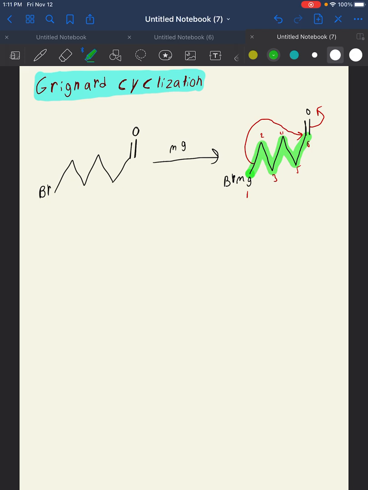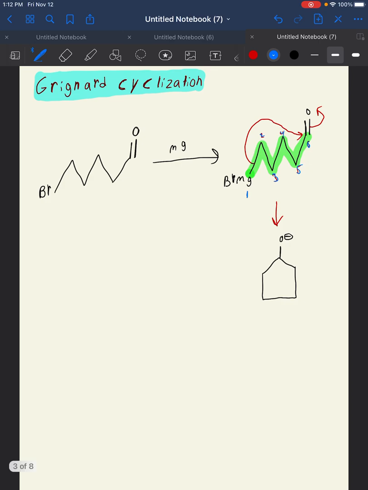You are going to have a 5-membered product, which looks like this. That's your final product for this Grignard cyclization. So once again, do not do the counting method with the Grignards, because that would give you a 6-membered ring, and that would be incorrect. Count the actual bonds, 1, 2, 3, 4, 5, and then just attach the Mg over, like the old Grignard mechanism I showed you in the previous videos. And that's how you do Grignard cyclizations.